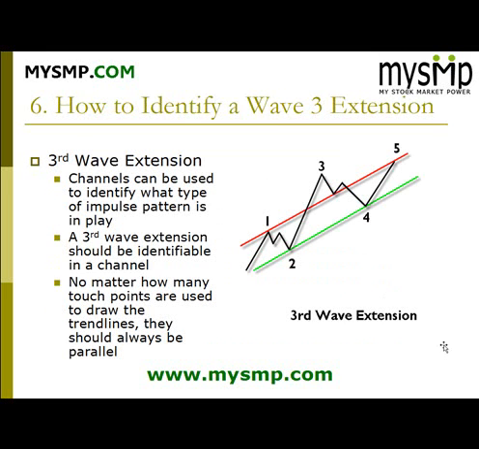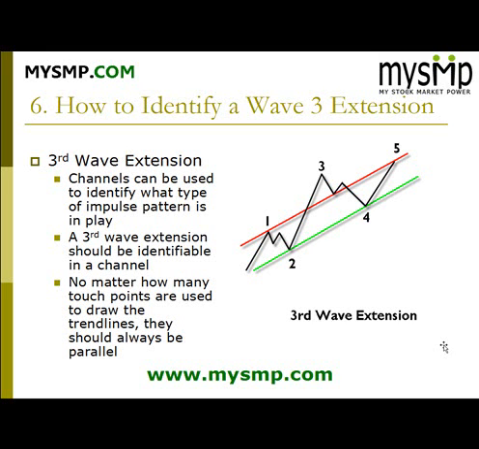Alright, so how do you identify a wave 3 extension? With all that said, I know it's pretty vague, the simplest way to identify a wave 3 extension is to draw a simple channel. Now in this channel, the wave 3 at some point should come out of the resistance area, or support if you're in a bear market. So it may not completely blow it out, but you should see some sort of penetration. And of course, wave 3 in relation to wave 1 should be much larger. And you'll be able to identify that as you see the formation play out.